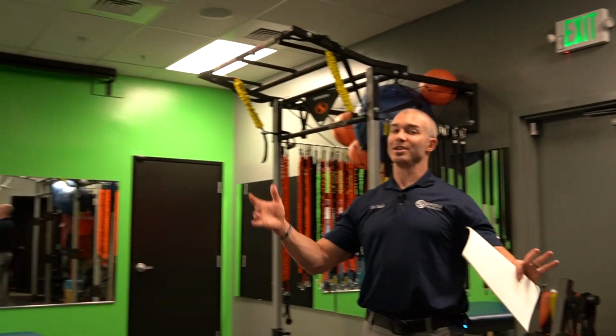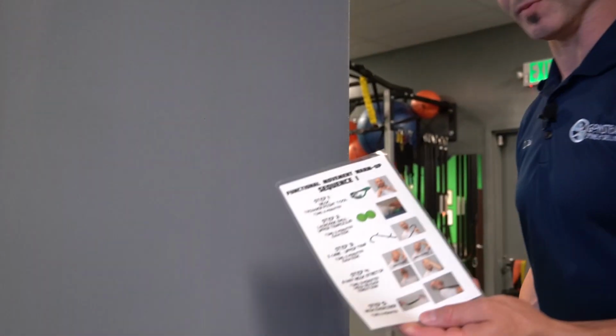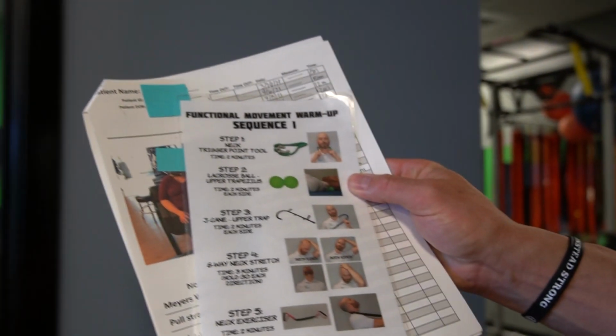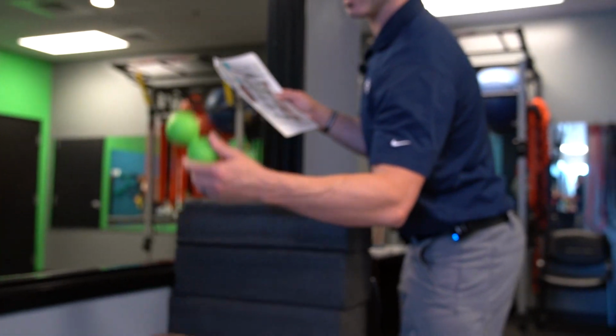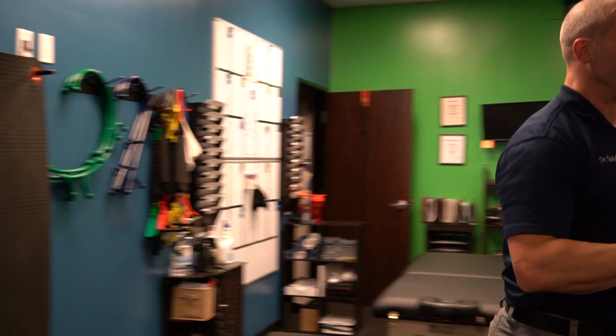Okay, so this is where the patient would actually be starting. And really what they would do first is they'd come over here and do a sequence 1 warm-up, which means we're going to try to get the cervical spine to start moving better. So there's a step-by-step process of using a variety of tools that you see over here: neck trigger point tool, double lacrosse ball over here, J cane over here. And there are protocols and then stretches that we show someone does to increase their mobility, warm up the tissues before they even attempt to get adjusted or to do traction.